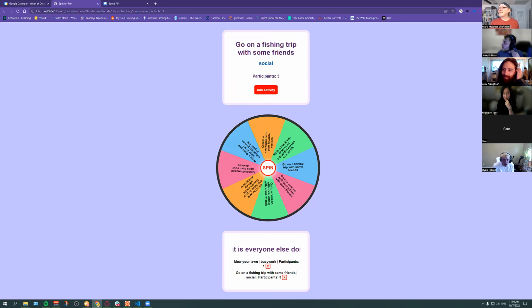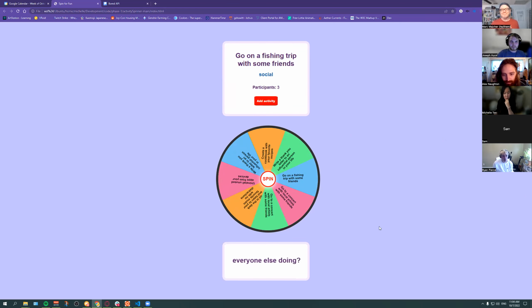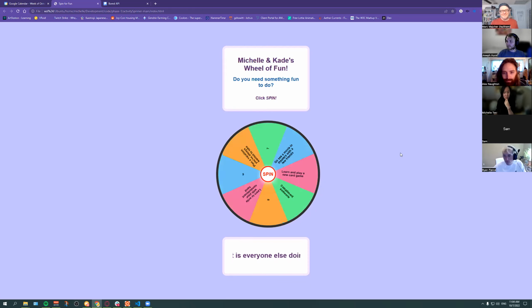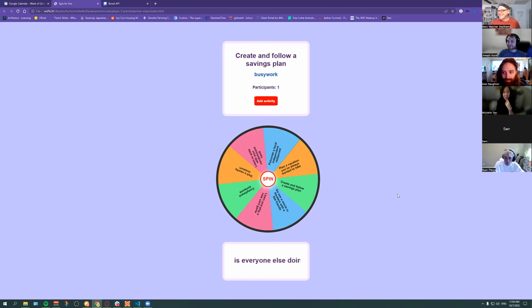We also have the ability to, instead of clicking on spin, use the space bar and it'll spin the wheel. You can also delete those activities on the bottom. You can delete one, you could delete both, whatever works. It was a simple fun game, and every time you refresh, you'll get new activities. So you can kind of button spam if you want, or click all 8, doesn't matter.